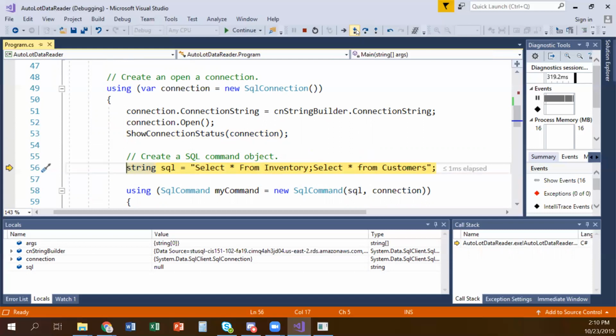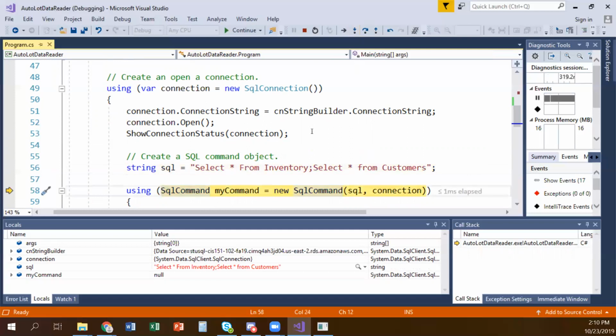Now we're going to set up our SQL string so that it's ready. And this morning I told everybody you have to be really careful in your SQL string because it won't tell you if you have any errors. It'll just not work properly. Well, the new release is just mightily awesome and actually does tell you if you have errors in your SQL code, which is a great thing. So I'm going to keep going and we'll try it and I'll show you that.